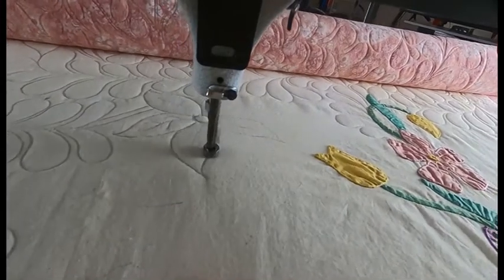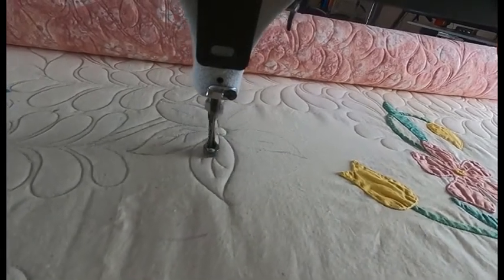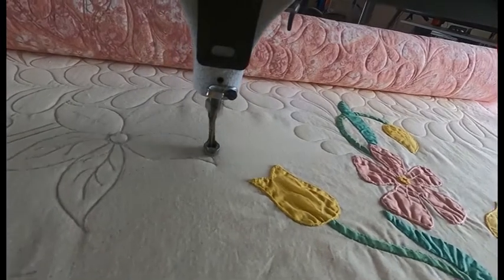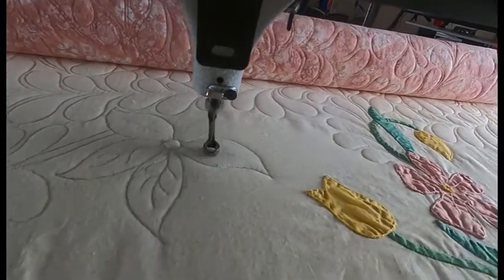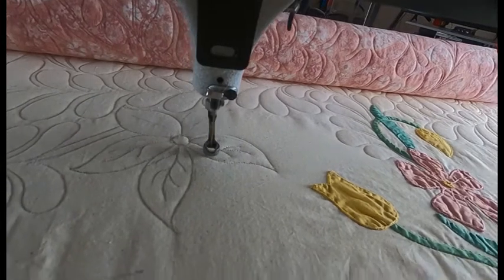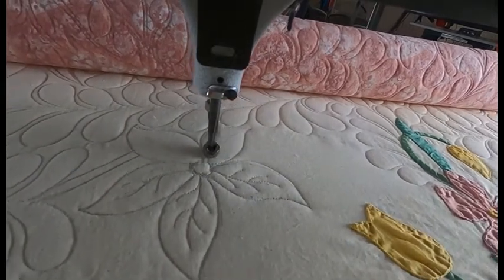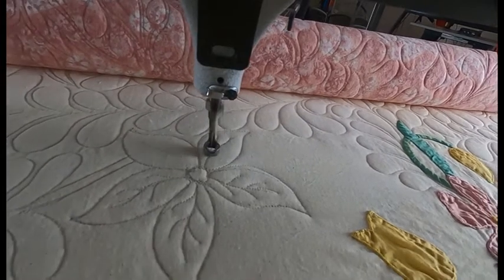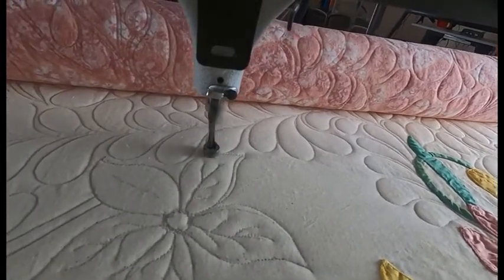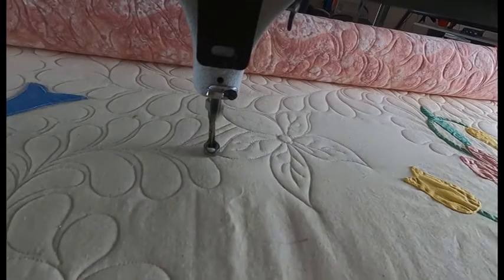But first, I'll put some vines in these leaves just to make it stand out from the feathers. Again, I missed that line a little bit, but once this quilt is washed, you're not going to see that line. So just go for it. Okay. And do a really tight echo, or even just smoosh the stitches on top of each other. That would be fine too.